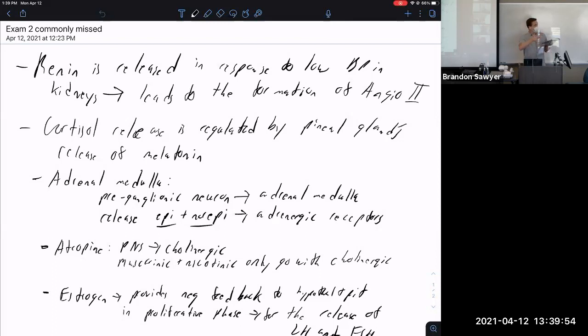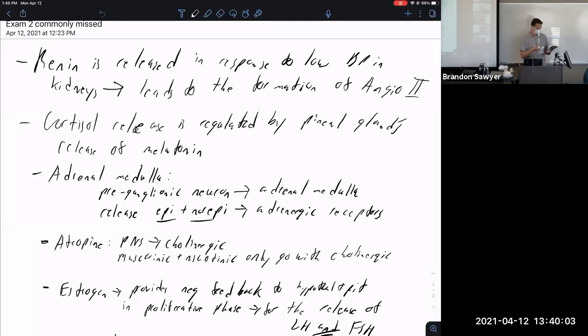And that renin release eventually leads to the formation of angiotensin 2. Yeah, angiotensin 2, right? So there was one couple-part question that a lot of students missed on that one. And angiotensin 2 is the one that has all kinds of drastic effects on blood pressure by vasoconstricting, by causing aldosterone release, by causing ADH release, by causing sympathetic nervous system activity.